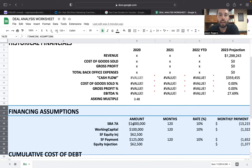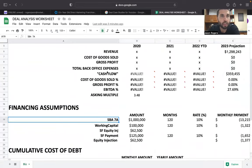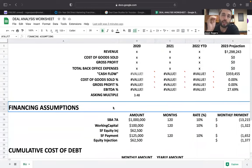Okay, so first of all, the SBA 7A. I'm going to zoom in on it because it deserves, oh, this thing's not zooming in all nice and easy. Do you know what? I'm just going to highlight it or circle it or whatever. SBA 7A, okay? I'm emphasizing it because it is the simplest way to get financing to buy other people's businesses. You can use the SBA 7A for a whole bunch of things. But in this example, we're talking about the SBA 7A, which is a government-backed loan in the United States to buy a cash flowing business. And that's really what we're talking about here.